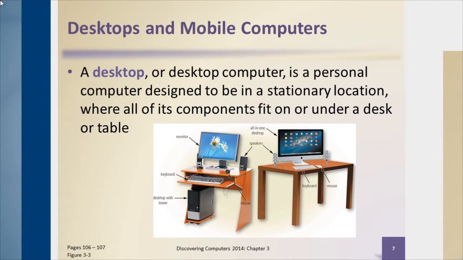Related to this is what we see there on the right, which is an all-in-one desktop. This is essentially a monitor that has the computing components built into that monitor. And this is nice in terms of not necessarily taking up as much space on our desk. Now the downside to this is this tends to use a lot of proprietary hardware, specialized motherboards and specialized expansion cards, for example. And those tend to cost more when you have to work on them or when you have to replace one of those components. So there are pros and cons to both of these different types of desktop computers.